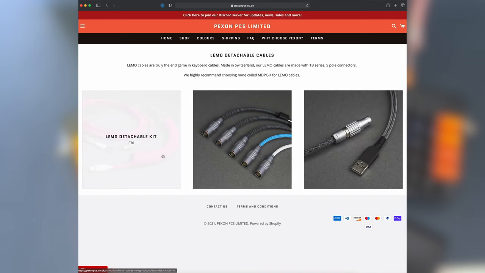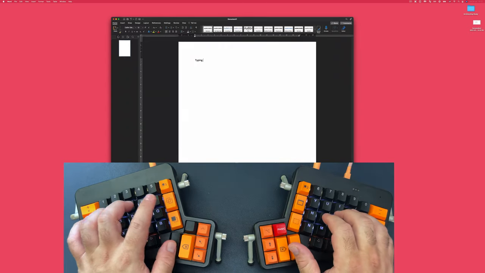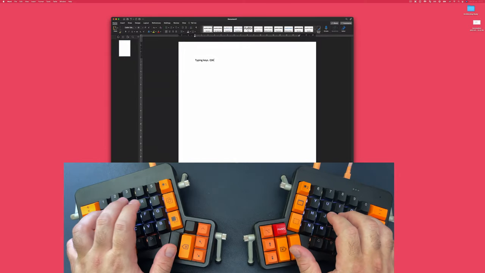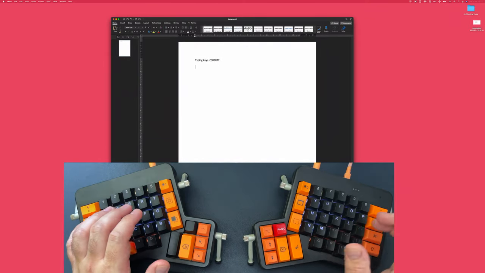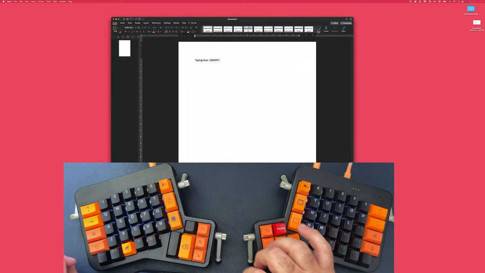and custom connectors. Now the thing about the ErgoDox keyboard is that you can configure it to do whatever you want. So for example, here I have my normal typing keys, which I've currently configured with the QWERTY layout. I also have my control and shift keys here on the left, and I have a copy on the right. I have configured these two keys to be page up and page down respectively, and these two keys to be end and home respectively. But again, you can choose any layout you want.